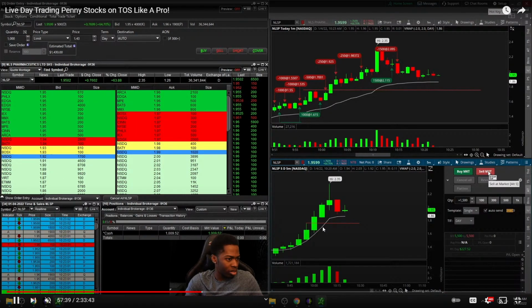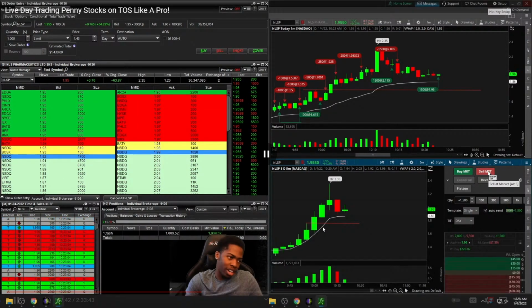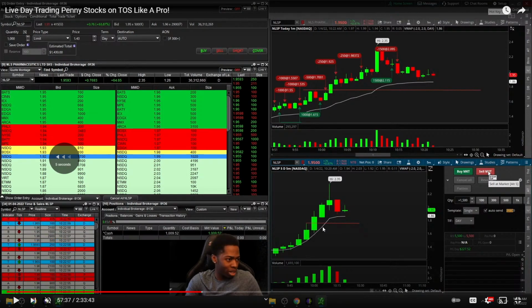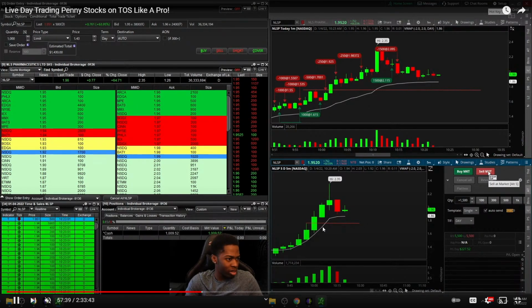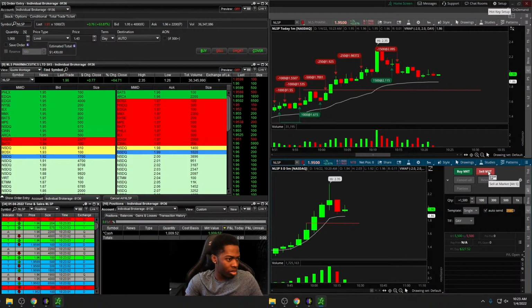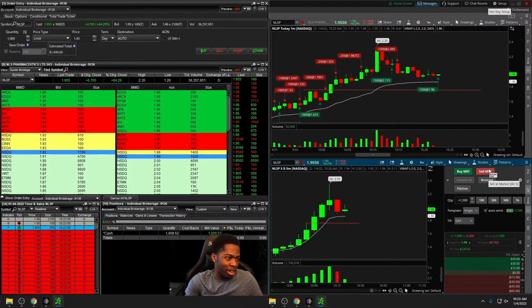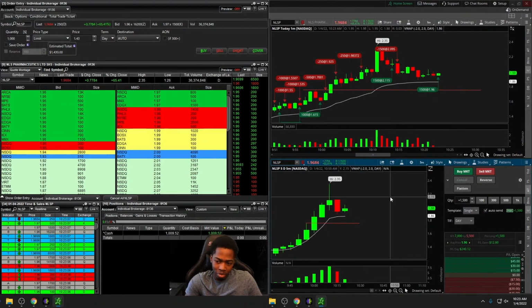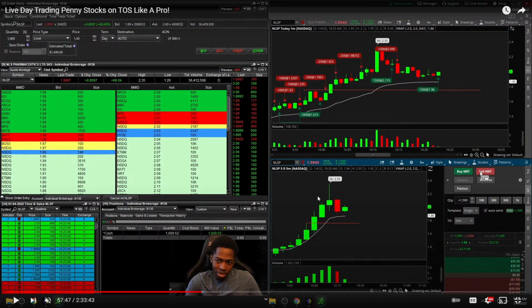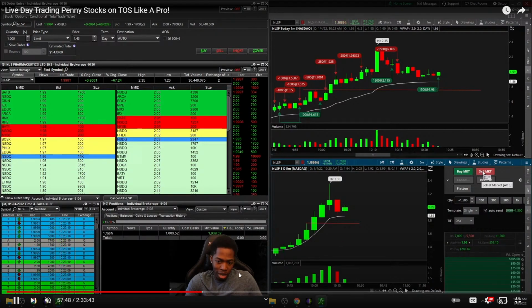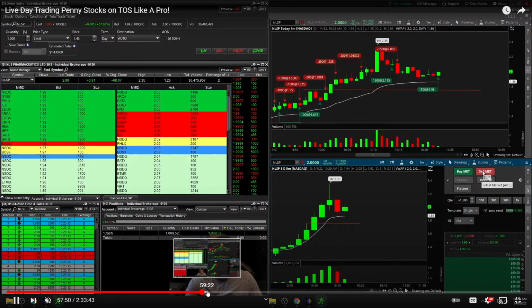So I took the long at 196. VWAP was at 186. So I'm not sure if I was giving it 10 cents of space, which would have been 150. And maybe looking for the curl back up over the level right here of about 215 over this red candle. That would be my guess, right? Because it was a while back.